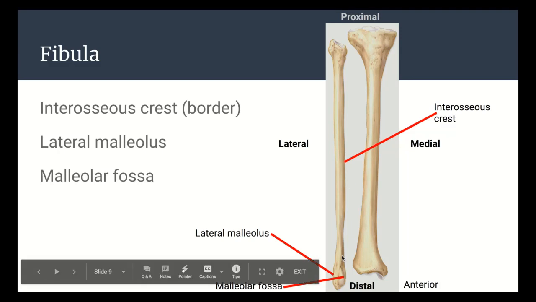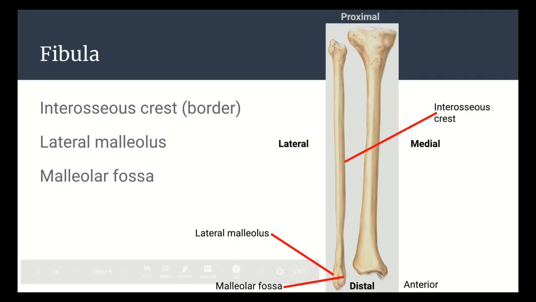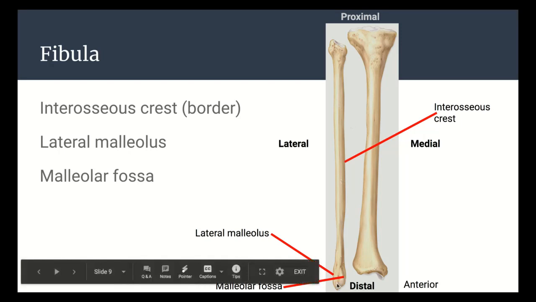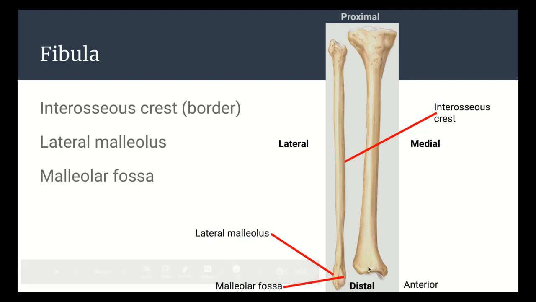And then we have the lateral malleolus. Remember, we had the medial malleolus over here on the tibia, the lateral fibula over here, and this surface is going to be the lateral malleolus. So again, touch your ankle. The finger on the outside, or lateral side, is touching the lateral malleolus, which is made up by the fibula. And then finally, we have the malleolar fossa, which is just this shallow depression on the medial side of the fibula, closer to the tibia.